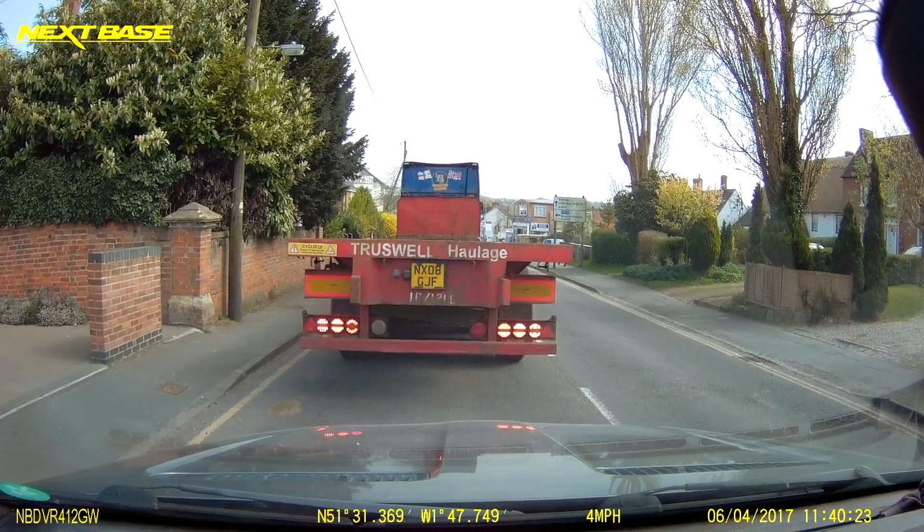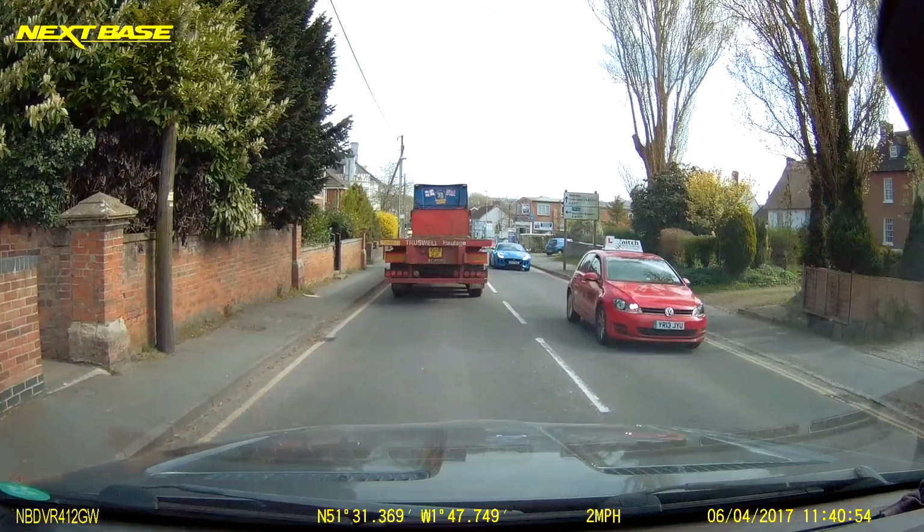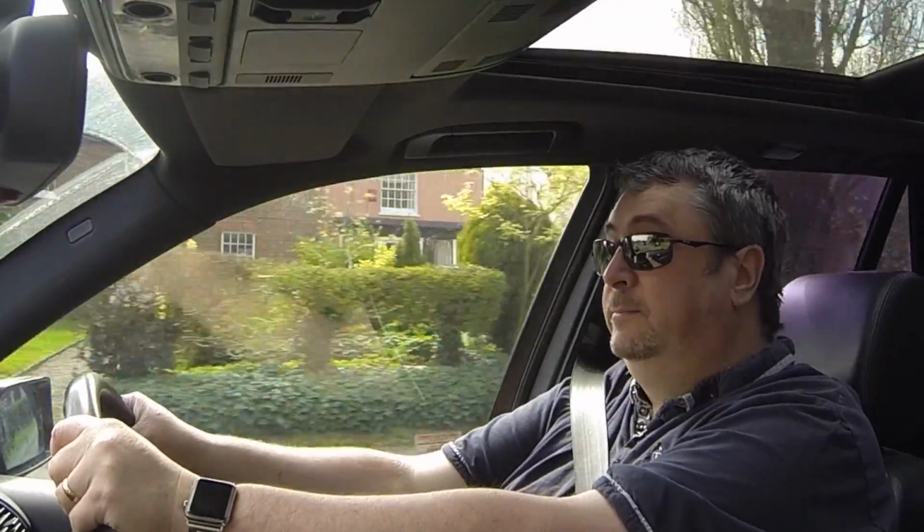Right, so as we're waiting here in the traffic, I'll just let you know of another really excellent feature of this dash cam. It has Wi-Fi capabilities, which basically means that you can download your footage straight to your smartphone. How that works is you create a Wi-Fi hotspot from the dash cam itself. You download a free application for Android or Apple devices, and it allows you to connect to your device and download the footage straight onto your smartphone. It means you don't need to fiddle with the dash cam to get the footage off.